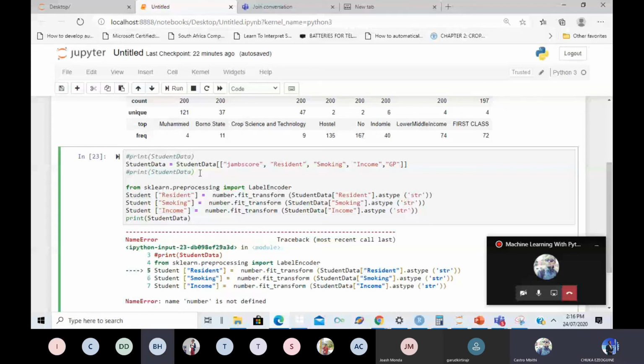Hello, please, can you all hear me? Yeah, can you check where you define number? No, I did not really define it. This number is just like a scikit-learn thing. You did not instantiate the object of LabelEncoder.